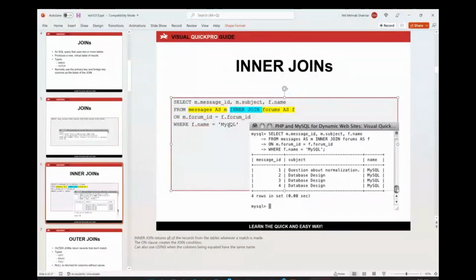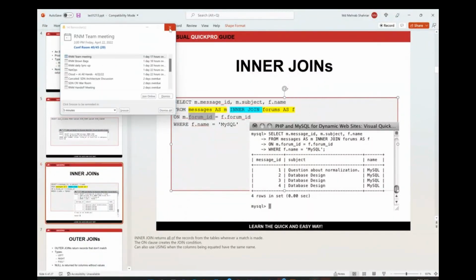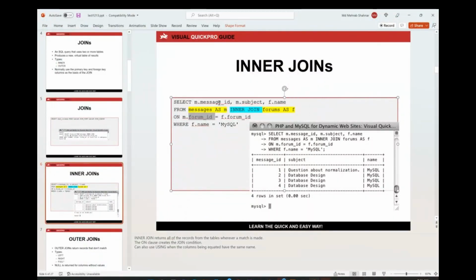Okay, so inner join returns all the records from the table wherever a match is made. So you have to have a match between the two things. So where are you actually doing the match? You see here, the forum ID. You know that the messages and the forums both have a forum ID, right?